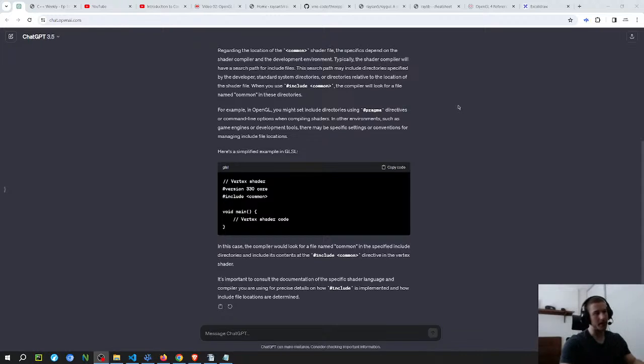I think that the way it works is probably it looks through the path, it assumes that the base path is the same directory as the current shader. I think that's how it works. But this is kind of the annoying thing, and this is probably the most challenging thing I found so far.